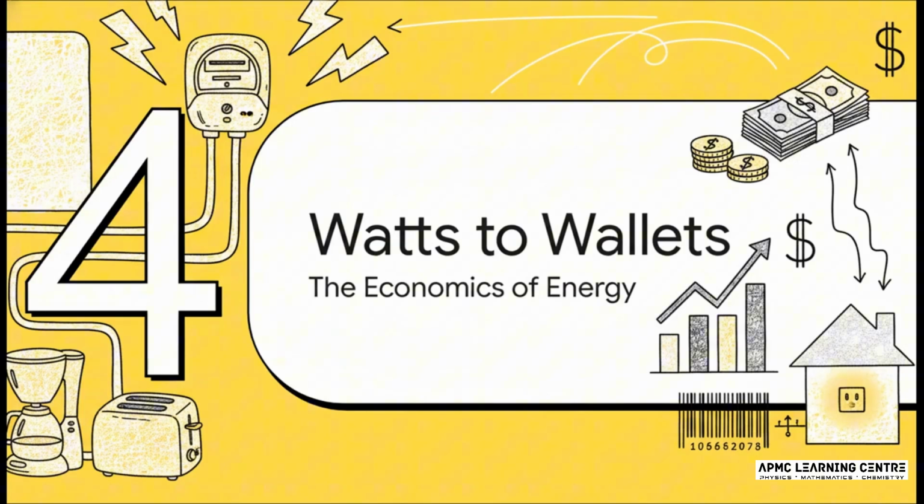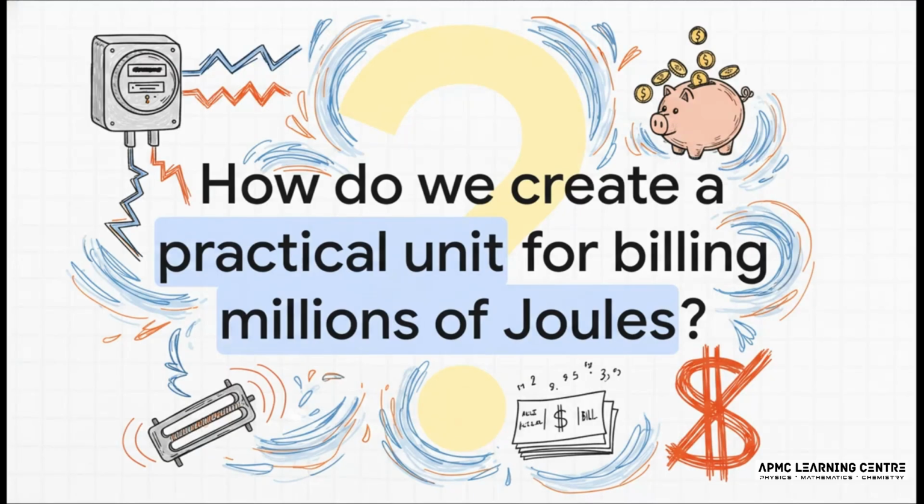Okay, so we've bridged the gap from the microscopic world of atoms to the appliances sitting in our kitchen. Now it's time for the final and maybe most important leg of our journey, connecting the physics of power to the price we all pay. It's time to go from watts to our wallets. But this brings up a whole new problem. Remember that heating element that used almost 1 million joules in just 5 minutes? Can you imagine if our utility bills were calculated in joules? The numbers would be ridiculously huge, totally impractical.